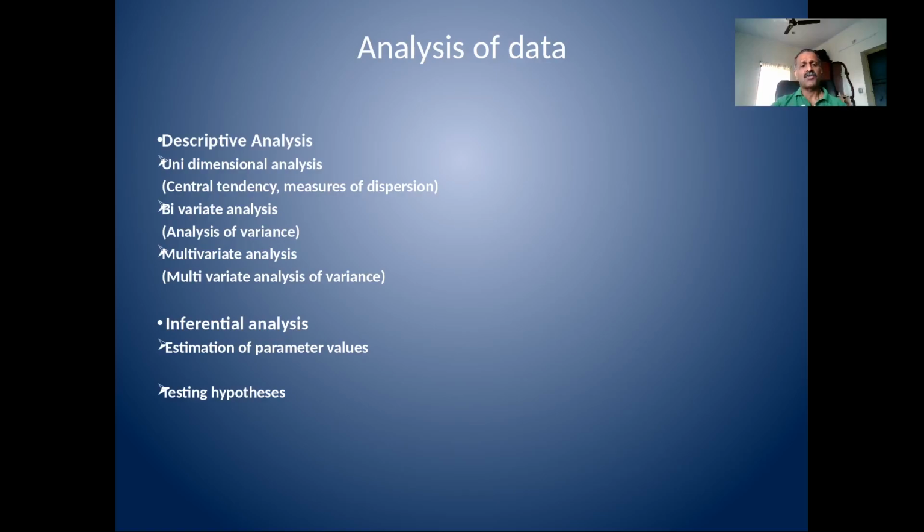Then again, if multiple variants are there, we'll do the multivariate analysis, and there is the MANOVA. There is a multivariate analysis. There are several techniques. Then we go for the inferential analysis. That is the estimation of the parameter values and testing of hypotheses are done under the inferential analysis.